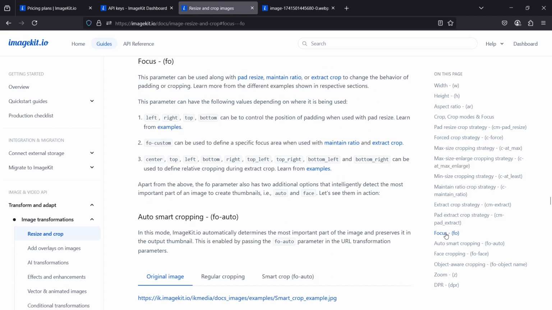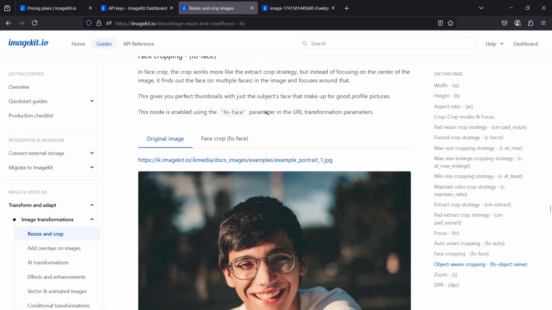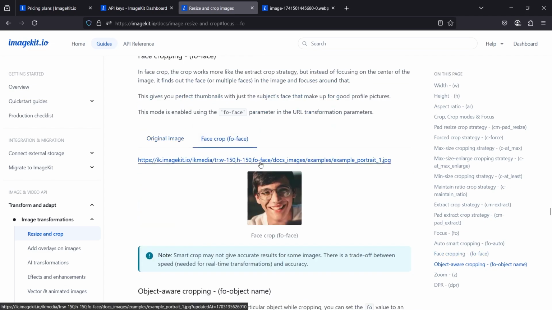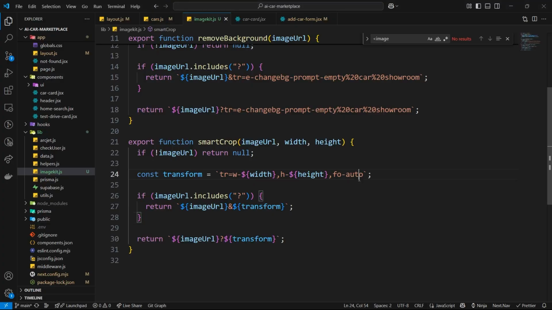And you can see, as I showed you, we've been using this focus, right? We will be using this focus. In this case, we have this subject right here. And if we want to focus on their face, they've added this focus face over here, right? With width and height. So in this case, instead of auto, we can say focus on car, and it will focus on the car with this particular width and height.